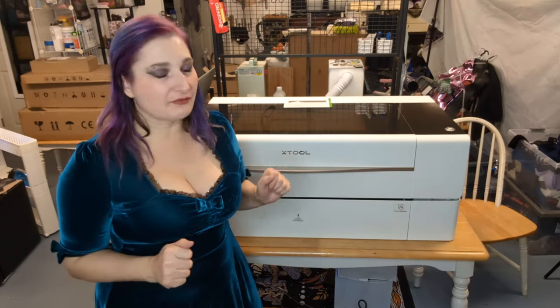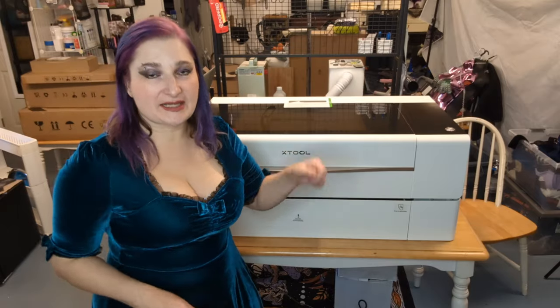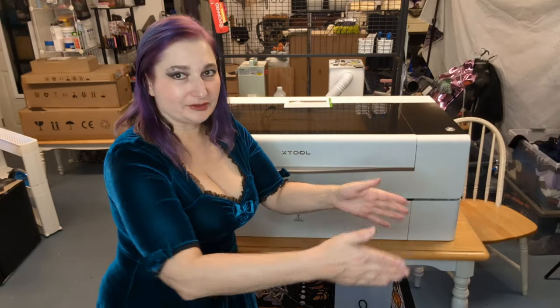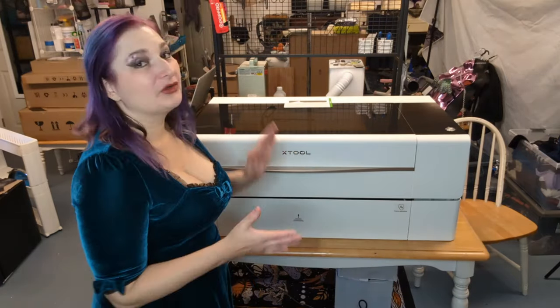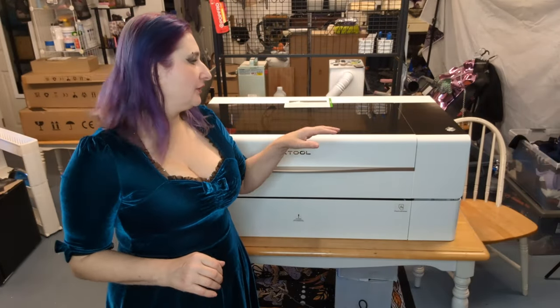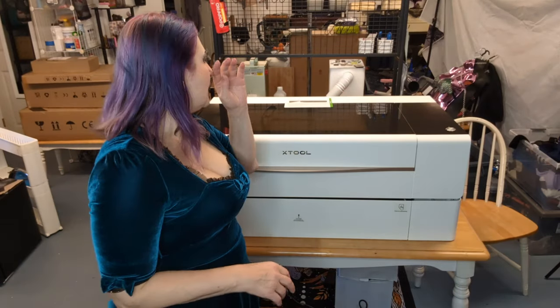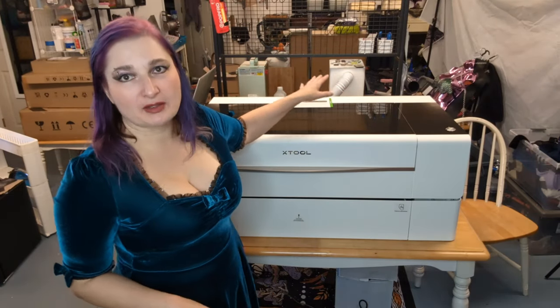With the conveyor belt you can't go taller, just longer. The cool thing about the F1 is it's got a plate you can take out and carry around, so if you wanted to do a big table you could put it on top and do it in little four-inch grids. But what I really wanted when I first bought that one was this monster right here. I didn't want to jump into it without being sure I'd enjoy a laser cutter engraver, so I've had the F1 for probably about three or four months and I'm obsessed with it.